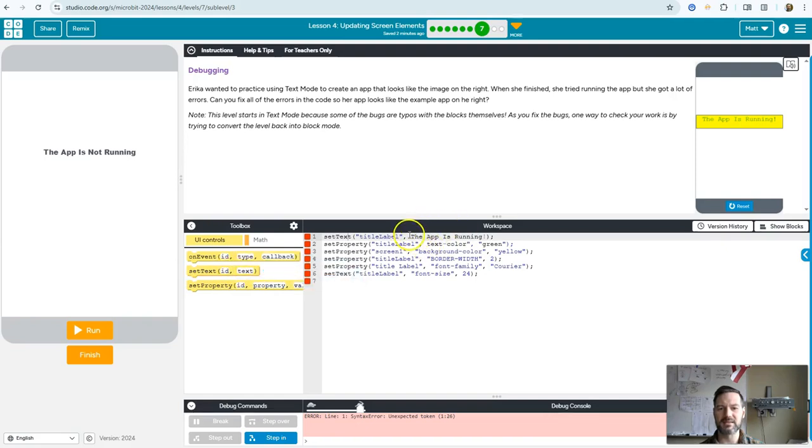what I'm guessing is that we want to have some quotes around this. Because whenever we have a string of text, like the app is running, if it has quotes around it, then the computer knows that that's something that we want to display, like that string of text. It's not instructions. When it doesn't have quotes around it, then the computer is expecting that it is instructions for it.